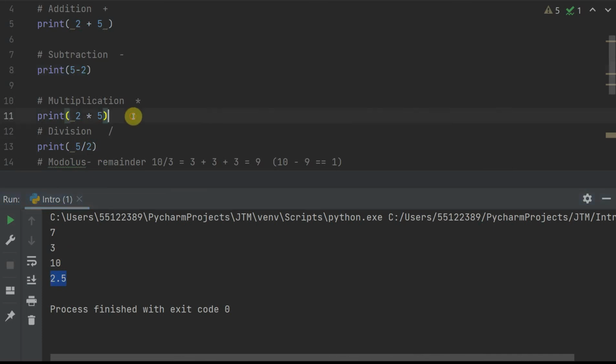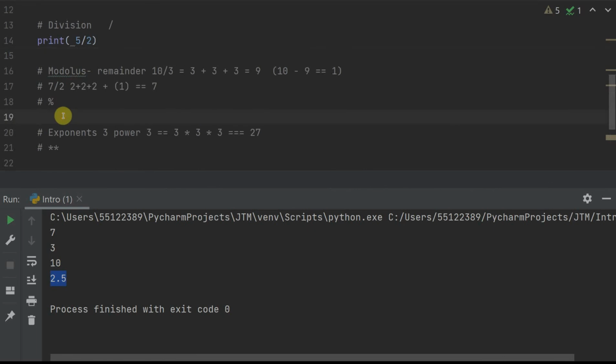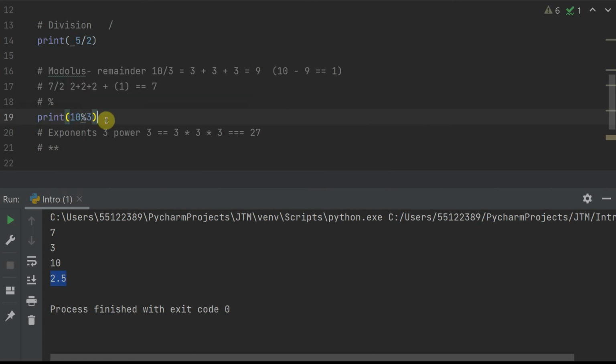Now let's spend some time on this particular one, which is modulus. Now if I want to find a modulus of, let's say, 10 modulus 3, what do you think I will get? I can only fit 3 threes into it, which is 3 plus 3 is 6, 6 plus 3 is 9. I would be left with one number only. So let's see if this works. As you can see here, rather than giving me a decimal point, which in this case would give me 3.33, it just simply gives me the remainder of it.